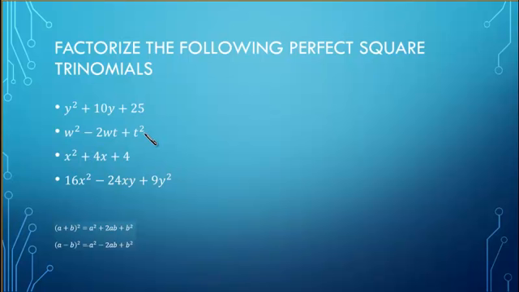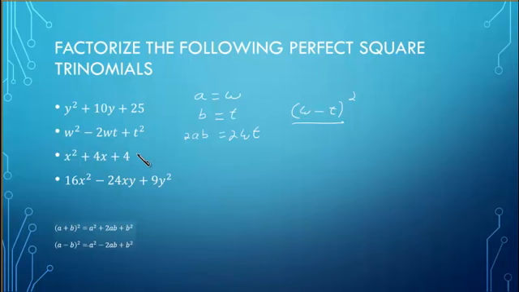In this case, this pattern looks like this one, and so the first term is w squared, so a is w. Is the last term a perfect square? Yes, and so the square root of it is t. And let's check what is 2ab. 2ab is 2wt, 2 times w times t, which is what we have here. So this is a perfect square and factorizes as a minus b, which is w minus t quantity squared. So we have factorized this one.